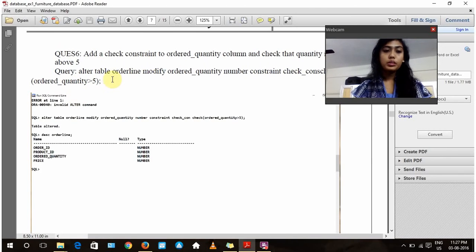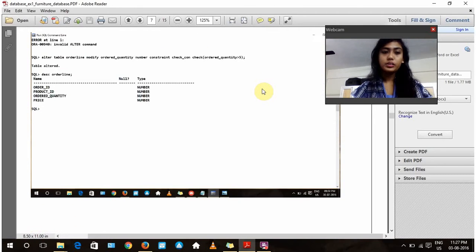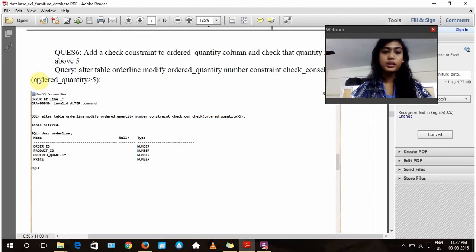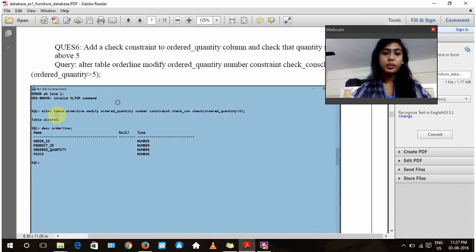So the table is modified using alter table name, then modify order quantity number constraint check constraint, and the constraint to be checked is that order quantity should be greater than 5. So we write alter table order line modify order quantity number constraint check constraint.